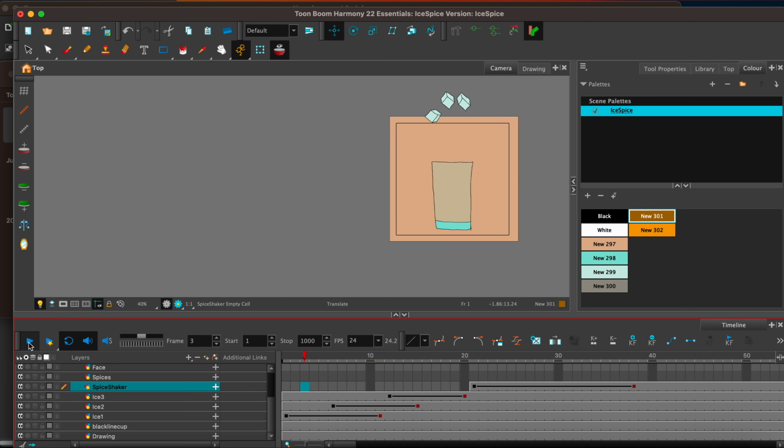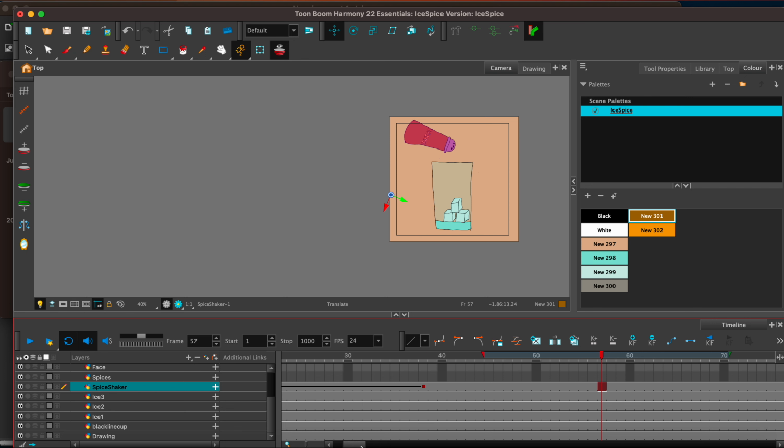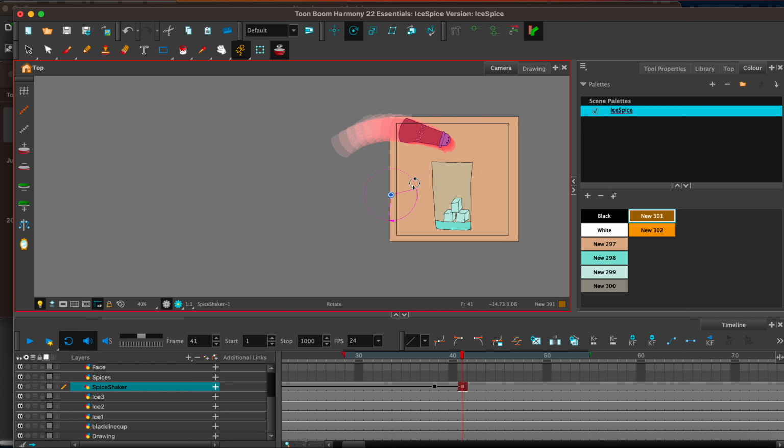This might take too long. So there's the ice cubes, there's the spice. It's going to shake up and down. So we're going to go like this. Keyframe up. Keyframe. I'm going to take these two. We're going to do this a few times.